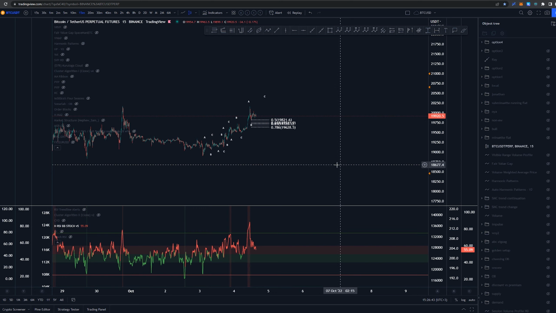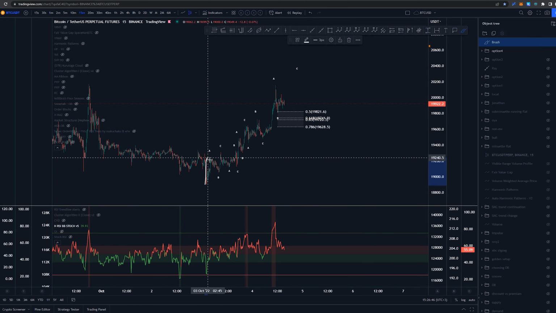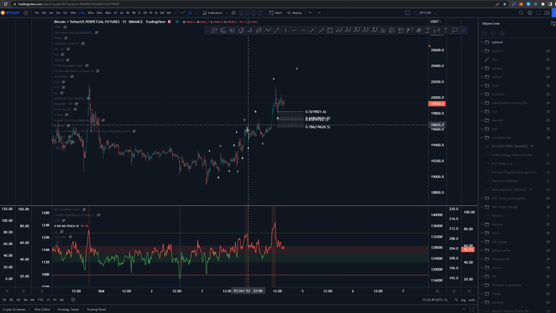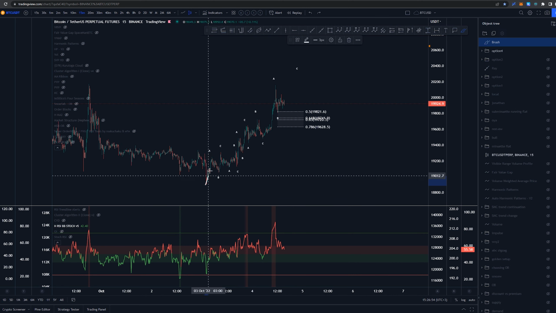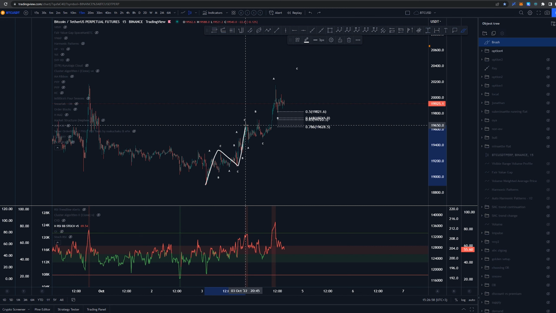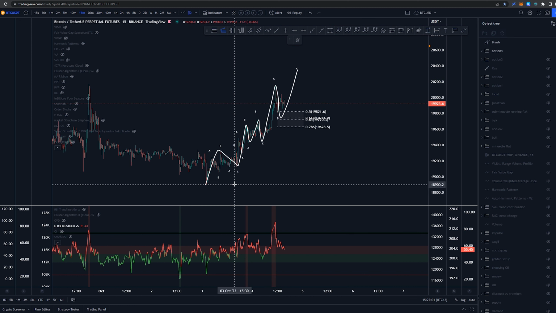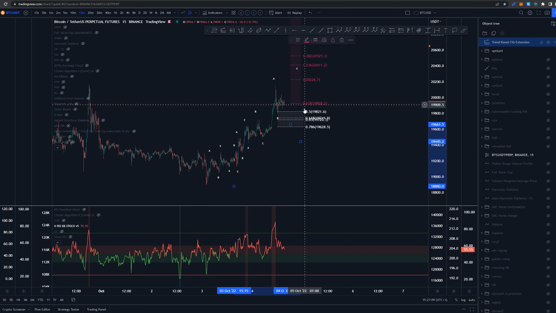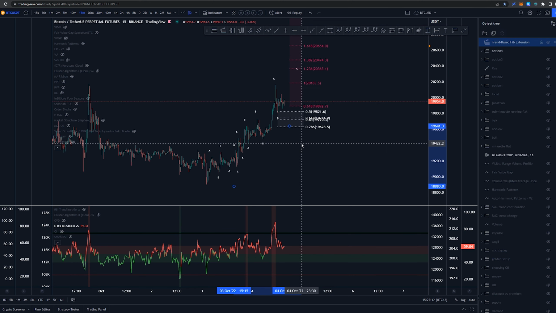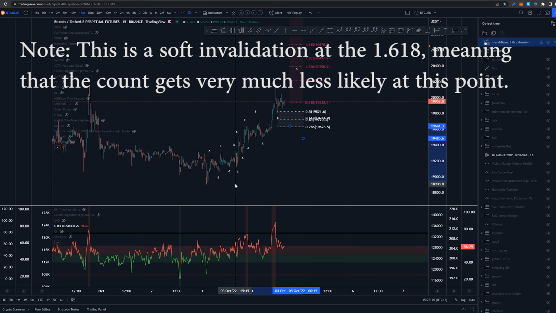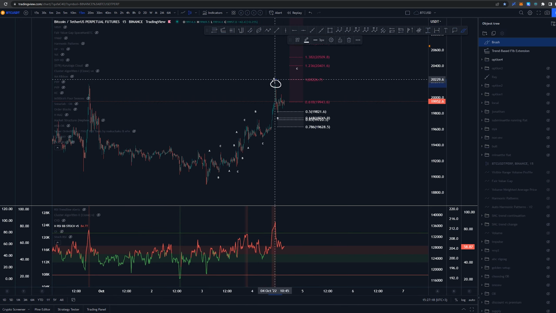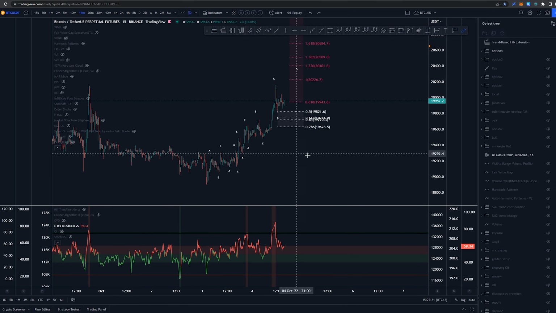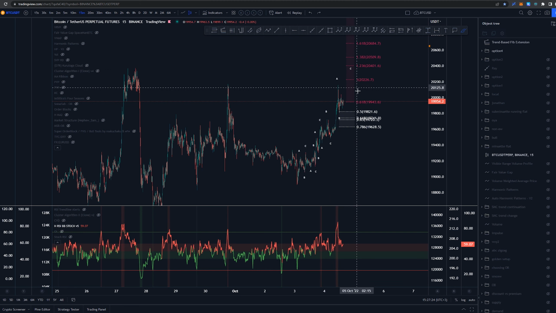Now, of course, there are other scenarios and ways to label this. We could be labeling this as an ABC, ABC, ABC, ABC, and then this as a larger ABC. So this would be first structure, second structure, third, then connector here, and then first, second, and third. So overall, we would be looking at something like this. Let me make sure I've got those pivoted pretty okay. Not really. So there, just to take out these current highs, and then we could be looking at this structure instead of the other WXY I've got already.